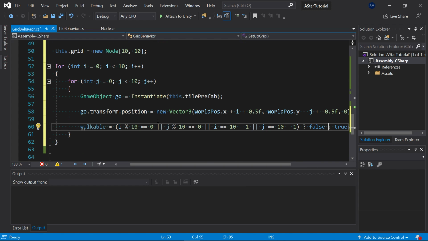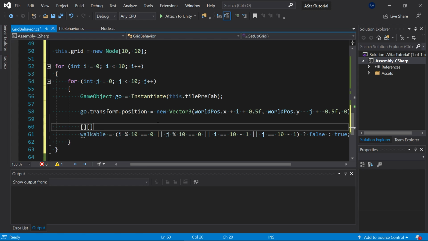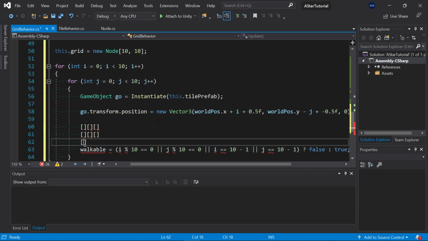Okay, so we have a grid that's 10 by 10. So we'll do 3 by 3. Okay. So I modulus 10, when you use the modulus operator, it's grabbing the remainder when you divide a number. So if this is 0 divided by 10, it's going to be 0. 1 modulus 10, you get 1. 2 modulus 10, you're going to get 2. So it's going to go all the way up to 9. Then 10 modulus 10, it's 10 divided by 10, which is 1 with 0 remainder. So it's going to kick back a 0.